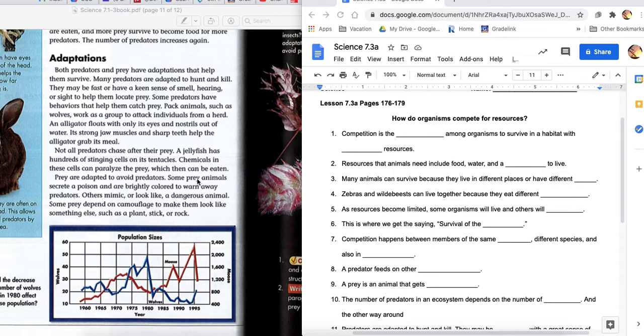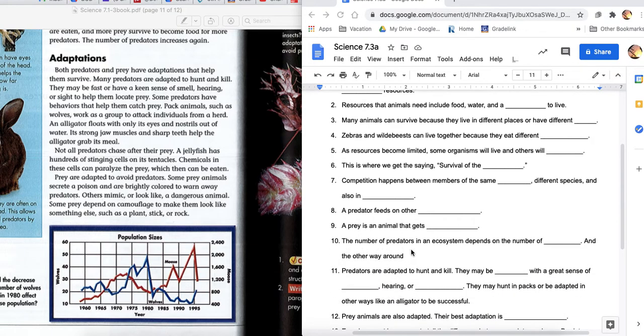I see that with coyotes in my neighborhood. All of a sudden you'll have the neighbor saying, my cat, my little dog got eaten by coyotes. The coyotes are everywhere. Well, that's probably true, but you have too many pets, one, and two, there are rabbits everywhere. You start killing off the rabbits, the coyotes will move on because there's not a steady food source. As more rabbits come about, more coyotes come with them, guys. It just goes up and down and up and down.